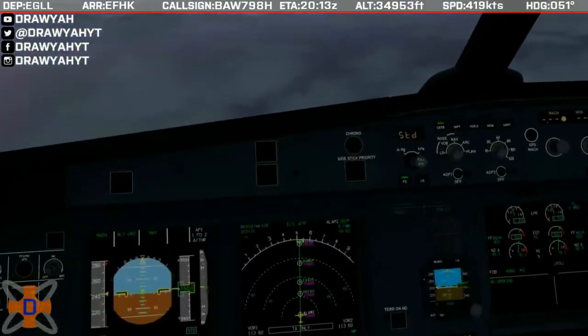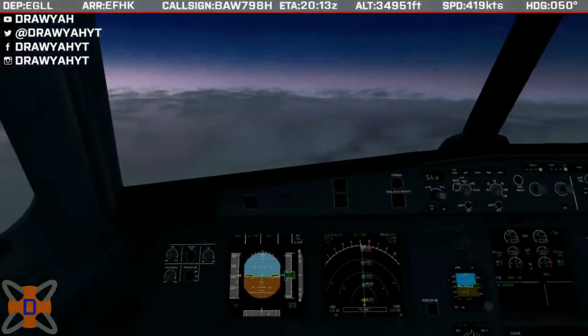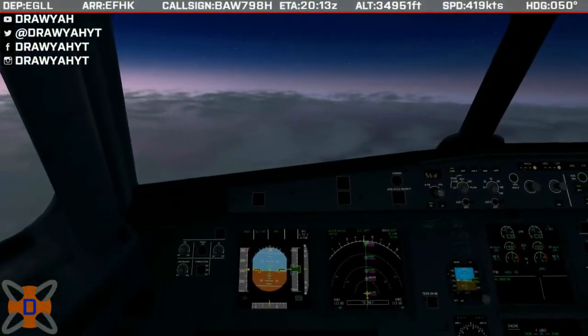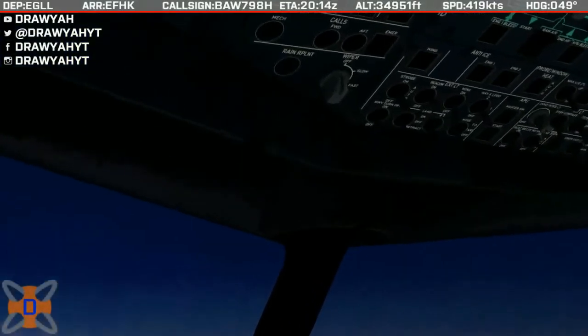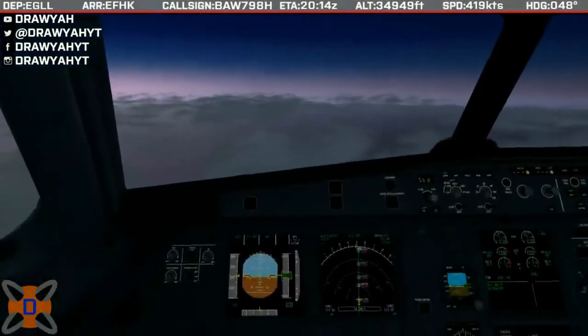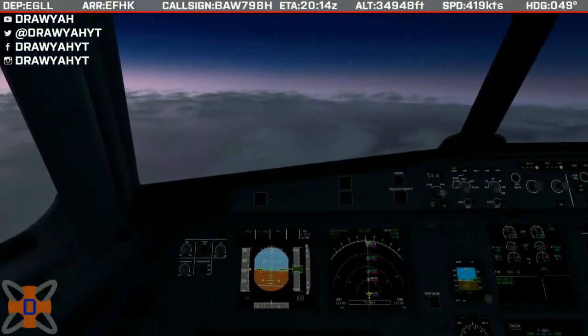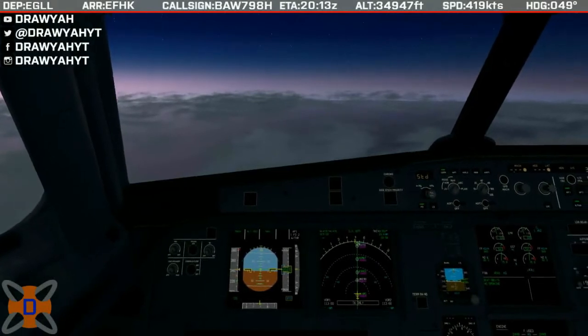Right, there's top of descent now, coming into view, 80 nautical miles away. Not too long to go now. Ooh, okay, that was a bit of a strong gust. I think I'll just turn it on for safety, because that was a strong gust. Try to be safe with that.